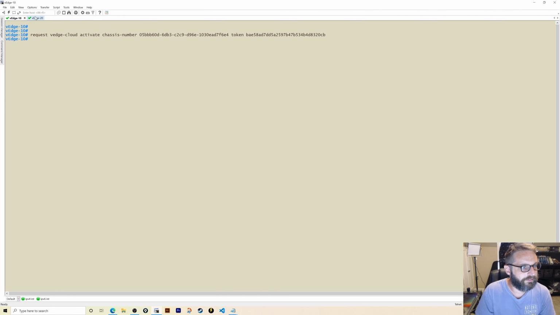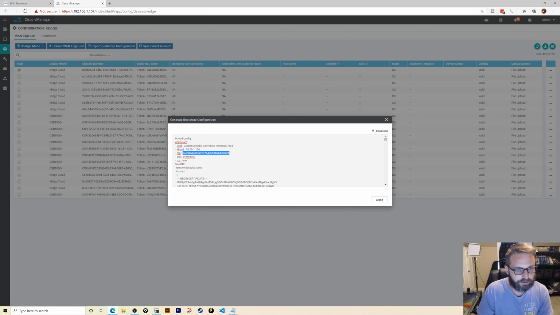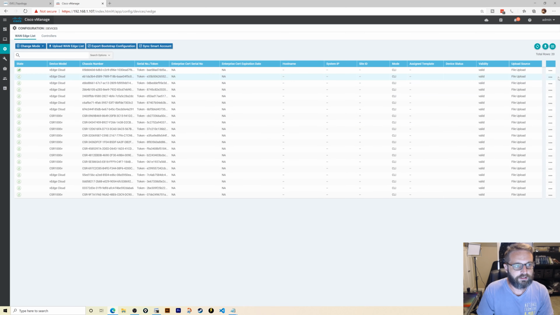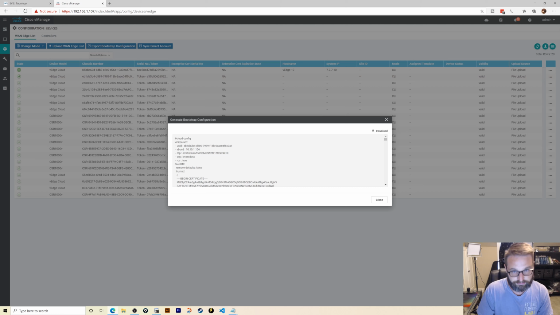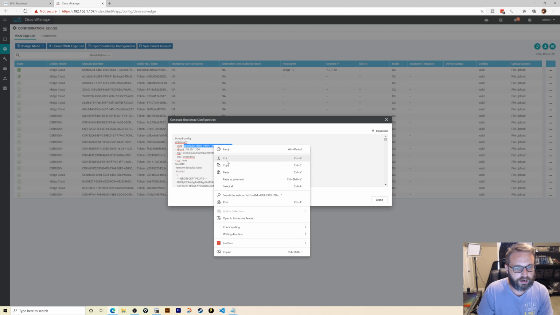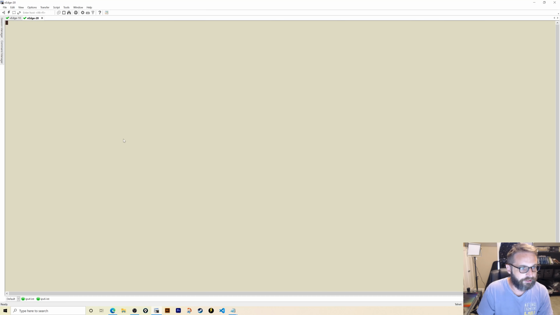Give that a couple minutes to find its feet. We'll repeat the steps over here on the next vEdge cloud. Click cloud init. And I see vEdge 10 just came on board in the background. Okay, so there we go. So we'll grab the same chassis or different chassis ID for vEdge 20.